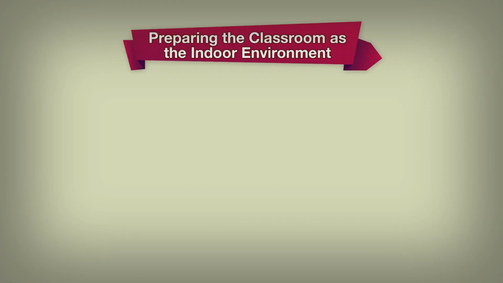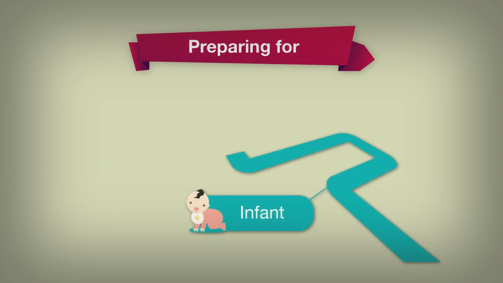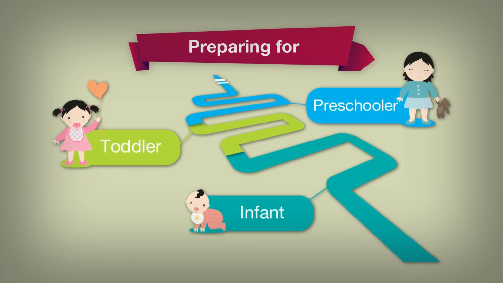Now, let's move to preparing the classroom as the indoor environment. The learning environment should be arranged in a creative way and enhance not only children but also babies and toddlers. Though the physical environment for babies, toddlers and preschoolers would have significant differences, each area is prepared to provide for the best interest of children's care and education and to support caregivers to achieve this aim.